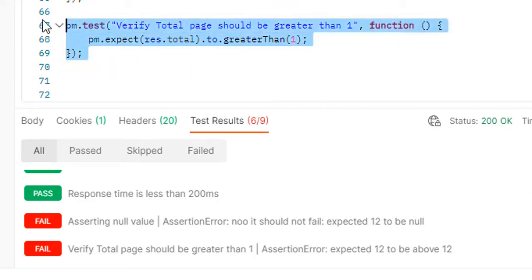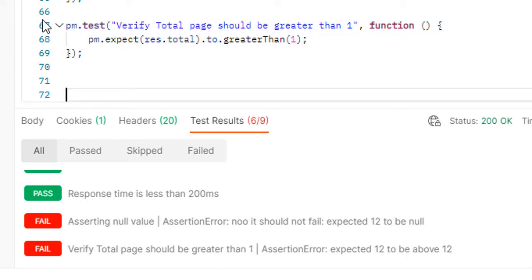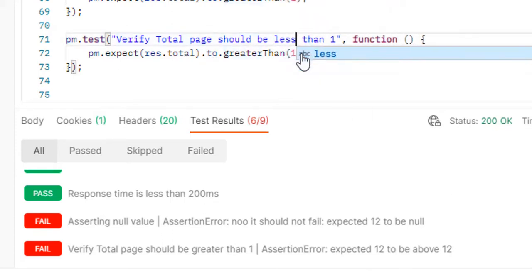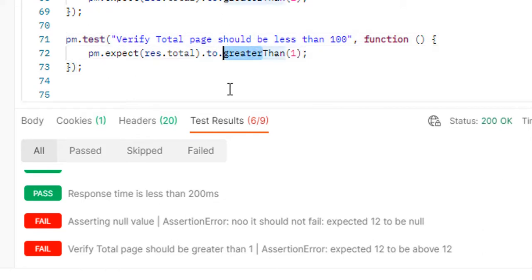Now let me see the opposite of this. Verify total page should be less than 100. All right, less than 100.